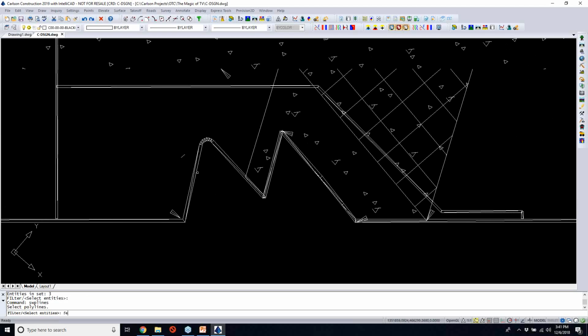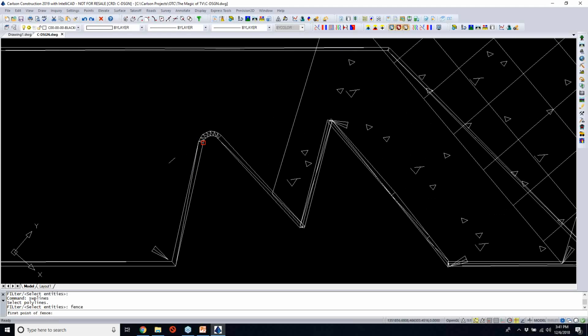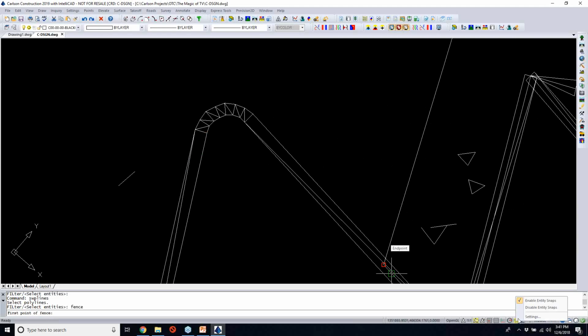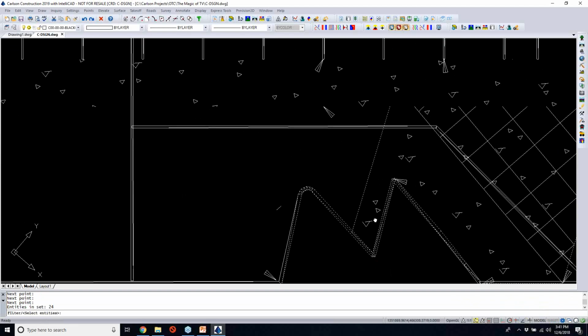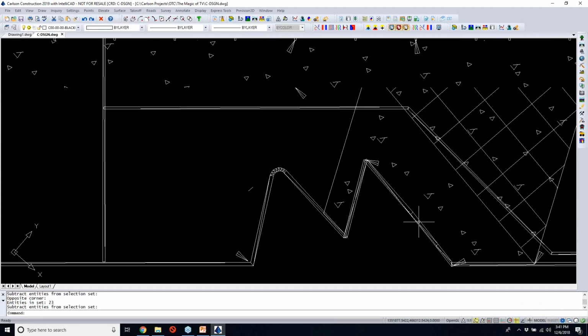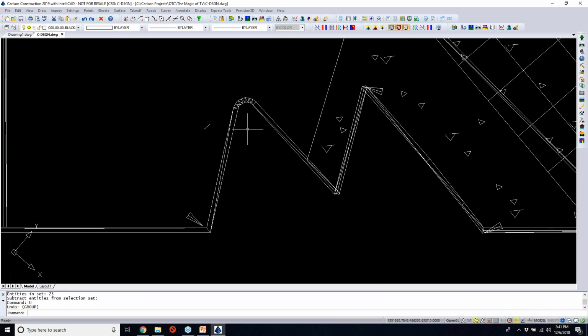So if I go through and use a fence, I believe I can use this. So my fence option here, if I turn off my snaps, let me go ahead and do that. Let's disable the entity snaps in here. I believe I can use different fence methods. So this lets me choose this collection set of entities, and I'll remove this one right here. Oopsie, I just did that wrong here. I just undid. Made a bad selection set, so let me just rerun my routine here.